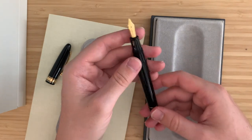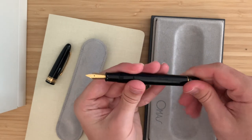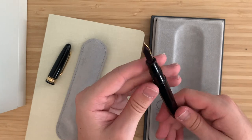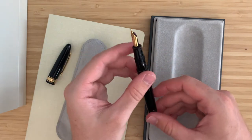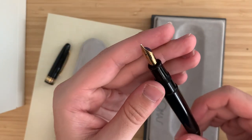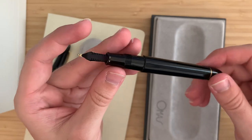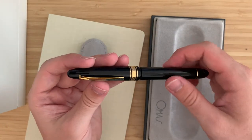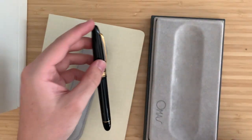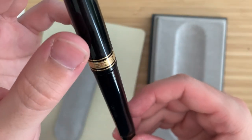It's a small one — not like their Ojiva Vision that I have. It's a black resin with a gold nib, which is what I've wanted for a long time: just a simple Omas that's more of an everyday pen. The piston filler is a little stiff, but I can try to fix that. It unscrews at the grip section. It's an 18 carat broad nib with a beautiful Omas imprint. There doesn't appear to be a year on this one, so I'm not sure exactly when it was made. The trim is pretty good — just a little bit of wear on the piston trim ring. Other than that, it looks really good and is in great condition. There's some sort of mark right there that looks like the Roman numeral two.